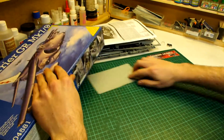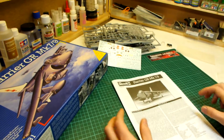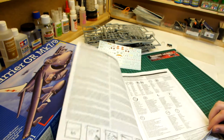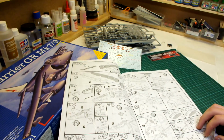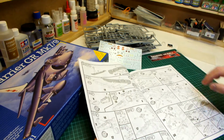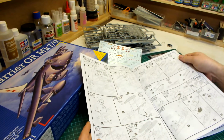What you get in the box to start off with is the usual Revell instructions. They give you a bit of information about the actual aircraft, and you can put the kit together with them. They are sort of clear. Sometimes you get to the stage where you're thinking, okay, Revell, what are you trying to tell me to do here? And you have to maybe work it out a bit yourself.